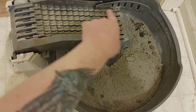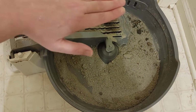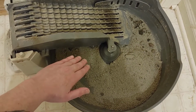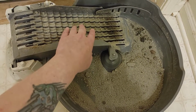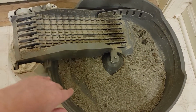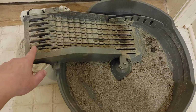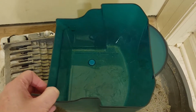And then as it's spinning, it's coming up and it's picking it up and it's moving it forward and it's dropping down. And as it drops down, the litter will fall on these teeth that are stationary. And as it comes back up, it moves it even further forward. And as it keeps coming towards the end, it dumps into these buckets where you can put your store plastic bags.